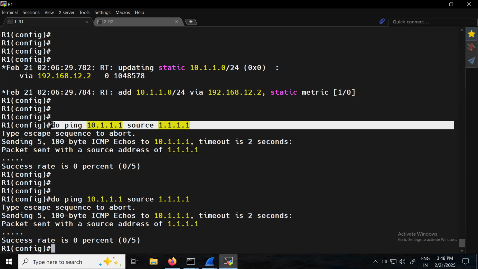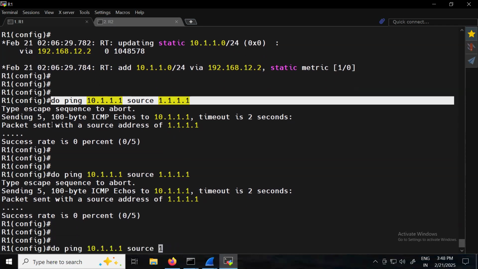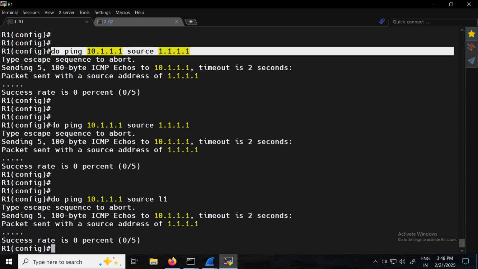Okay, in the ping command itself, you can give a source. You can give the source as an IP and you can give the source as an interface also. It has to be local.